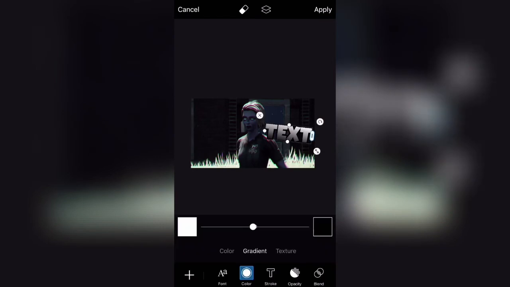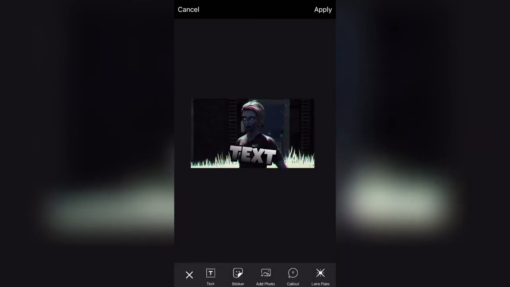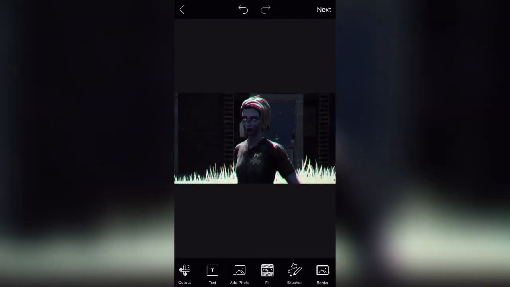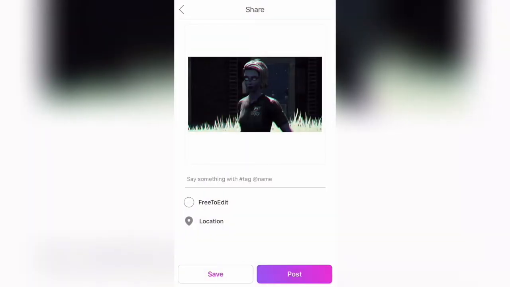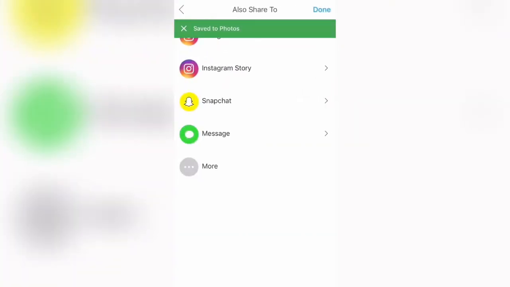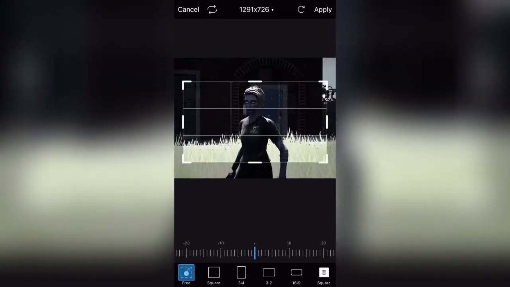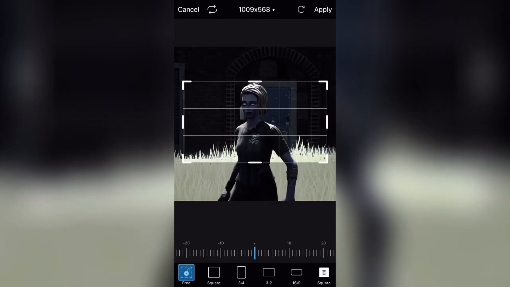Now remember, this thumbnail isn't made for text, that's why it doesn't look too good. But it's all up to you. You can change the colors, you can add a shadow. There's all kinds of different effects. Once you guys learn this app, it's a really amazing app. Once you go ahead and get done with that, all you want to do is click save, and once you save it, it will be saved to your phone. So that is basically it.